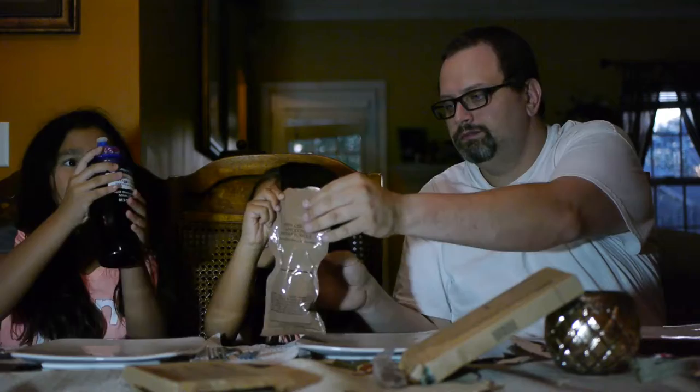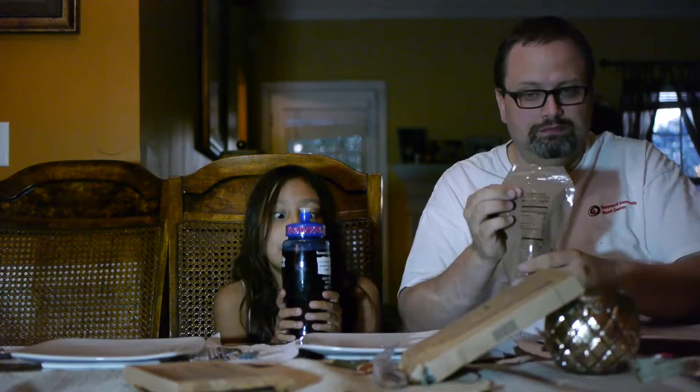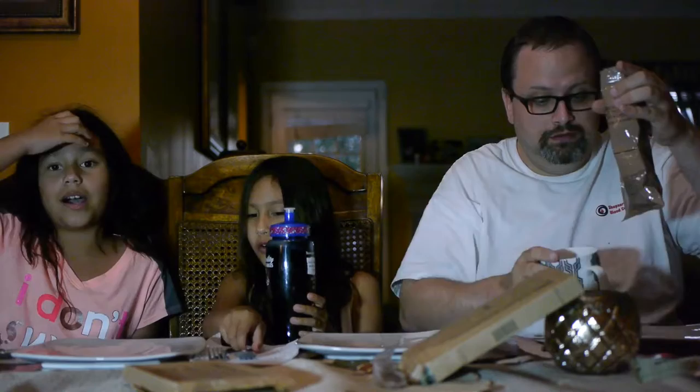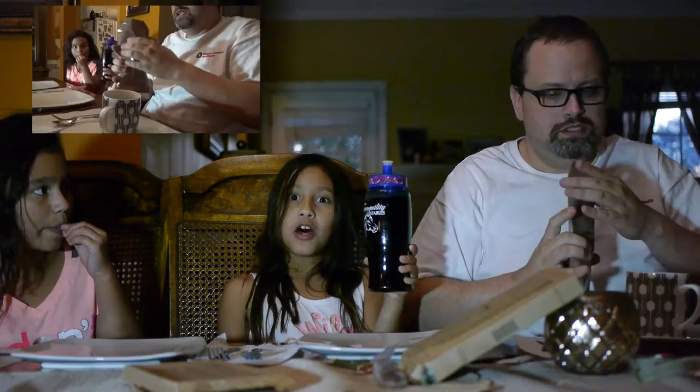Would you like to get a hot coffee cup and we can pour this in there? Coffee cup? This is nice and hot for this one. Blood. Igor. Since I tried to make everything fancy, why not a fancy cup? Or mug. Whatever you call it. Hey, not fancy. It looks like blood and wine mixed together.